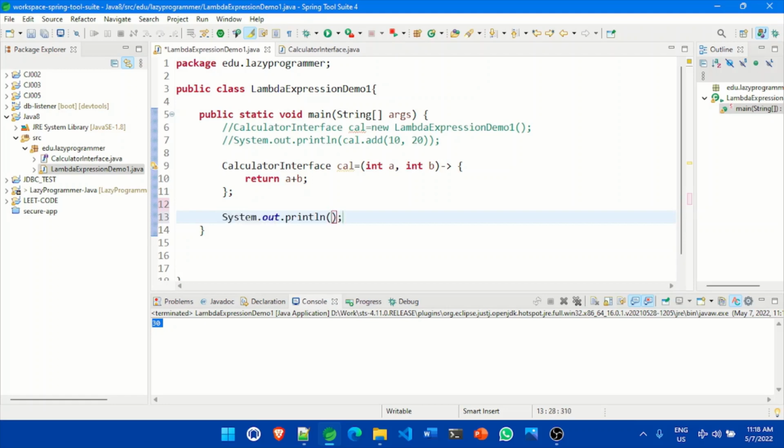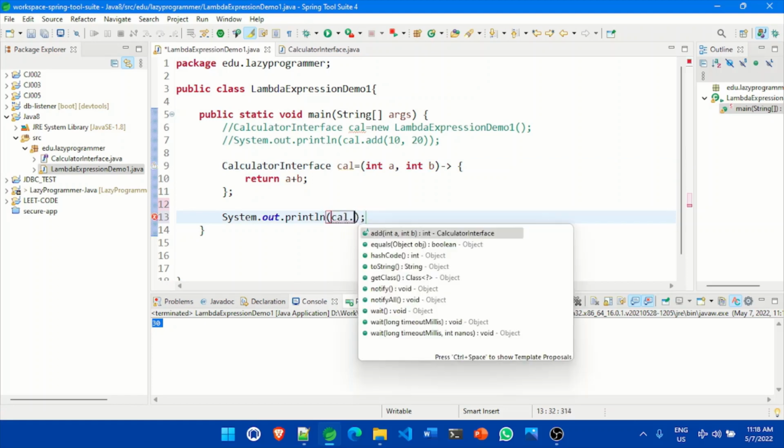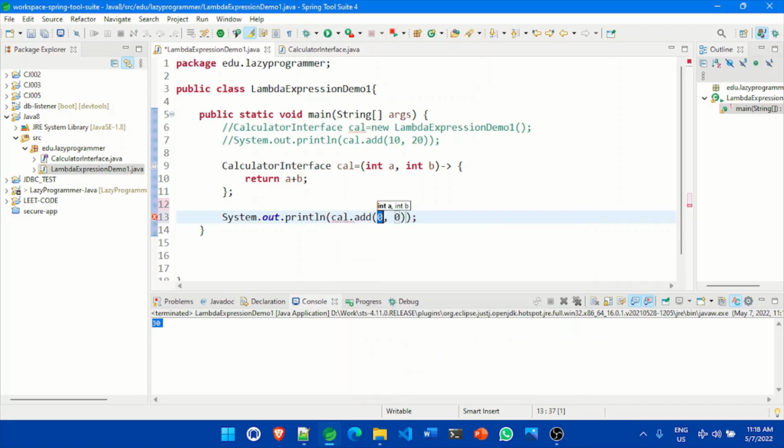Now we try to use it. We have also discussed that it will act as an object here. So cal itself contains the method for execution. Whenever we call cal, it can act as an object. So it will be cal.add. You can see the add function is coming in the suggestions. So cal is just acting as an object for this. We can do add 20, 30. If I try to run this, we are able to get the similar output here.